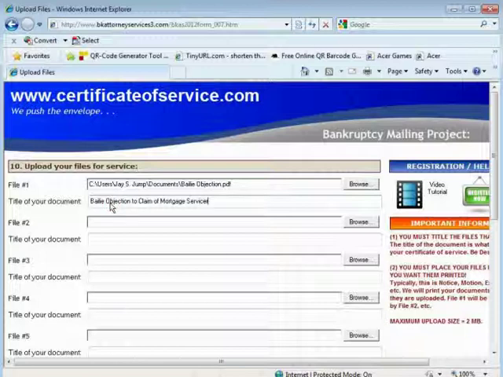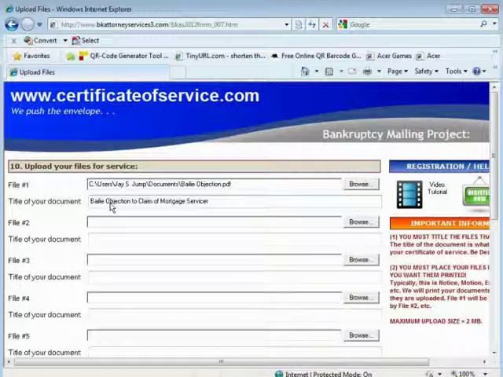Servicer. It's important to title the document because that title is going to be what shows up on the certificate. So, if you leave that title section blank, our certificate will not show that we served anything for you. But if you type in the title of your document, then that is what will show up on the certificate.